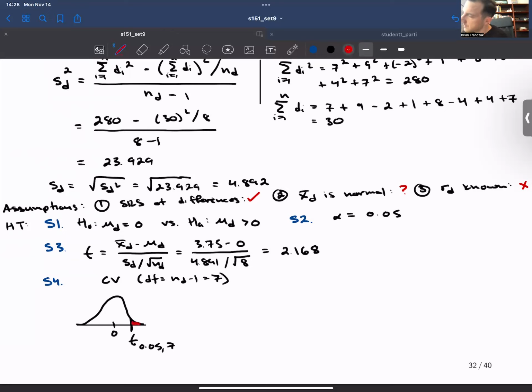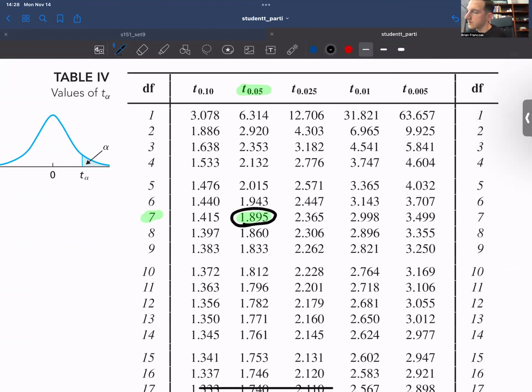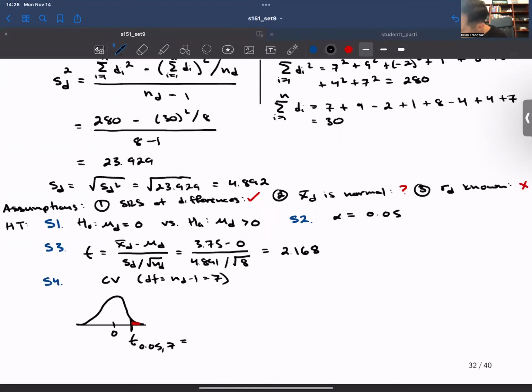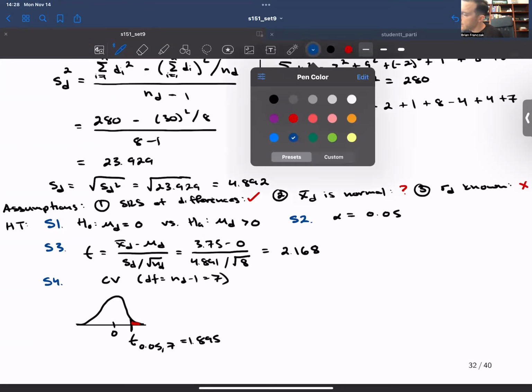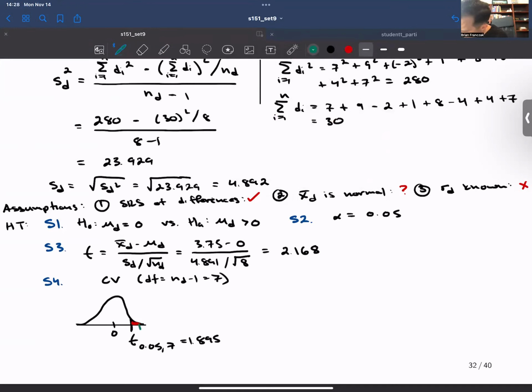All right, so our critical value is t on 0.05 and 7. If we go to the table, we have 0.05, 7, 1.895. All right, and then we can see that our test statistic, 2.168, is going to get into that upper rejection region. So we have evidence to reject the null, which means that there's evidence that milk production did increase on the new diet. All right, if we take the p-value approach, we will have the same answer. As always, just a reminder that you don't have to do both. I just show both so that you have examples of them.